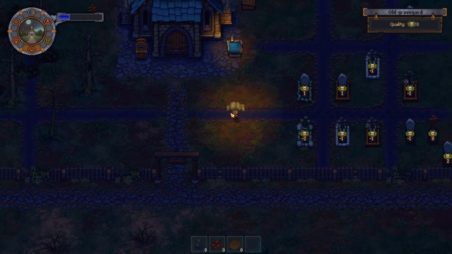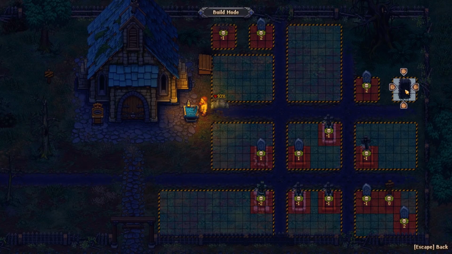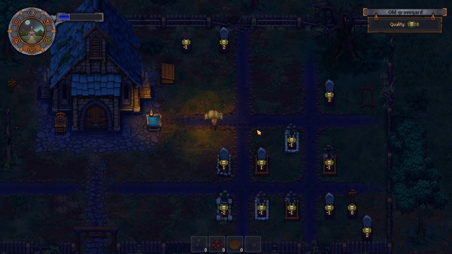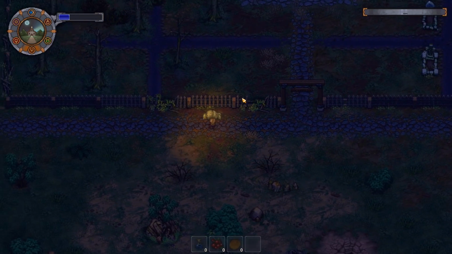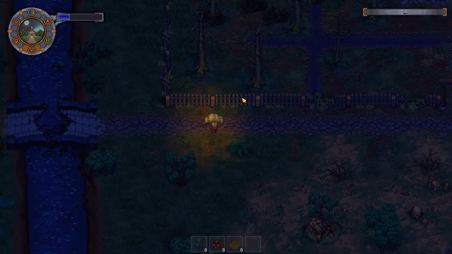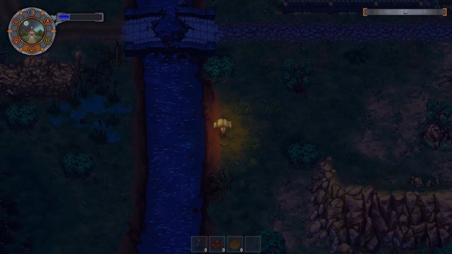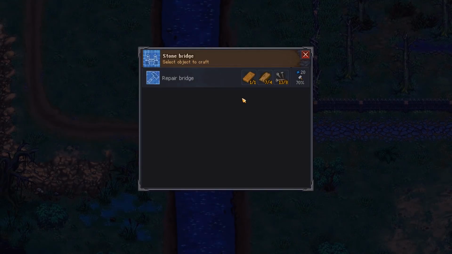Let's head in, and we're going to want another grave spot, so let's just put a grave site out here. 92%. Should I really? I think I'm just going to throw it in the river. I know we've done an autopsy, but at the same time, I need to repair that bridge and not necessarily deal with you.